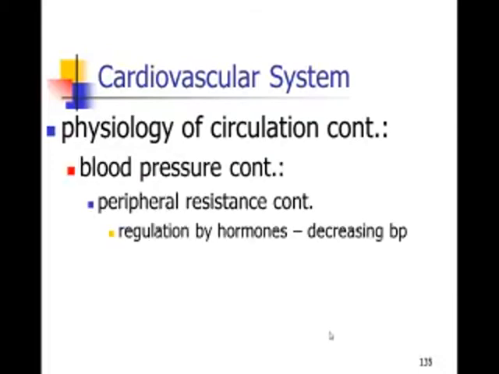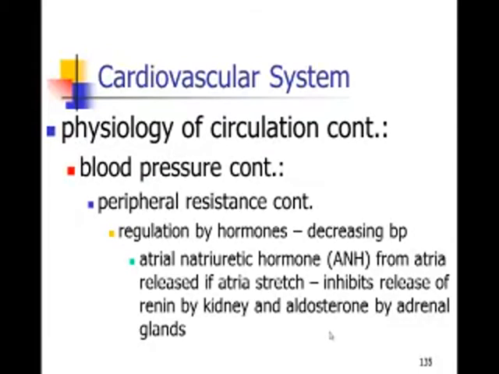This is kind of complicated, actually. What if we need to decrease the pressure? Hormones can help there too. You'll remember when we talked about the heart that we said it did have an endocrine function, that it produces the atrial natriuretic hormone, ANH. This is released when the atria are stretched. The atria would be stretched during times when there's a lot of blood return to the heart. And when you stretch those and this hormone is released, it inhibits the release of renin by the kidney, and also aldosterone from the adrenal glands, and both of those would result in lower kidney output.